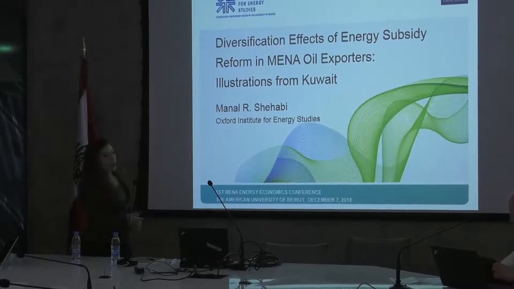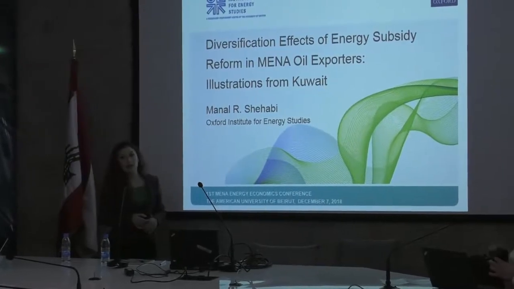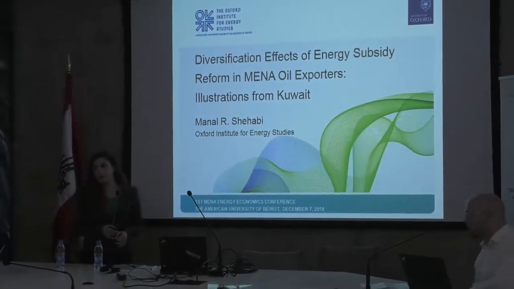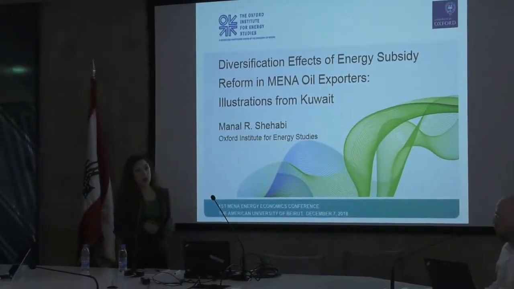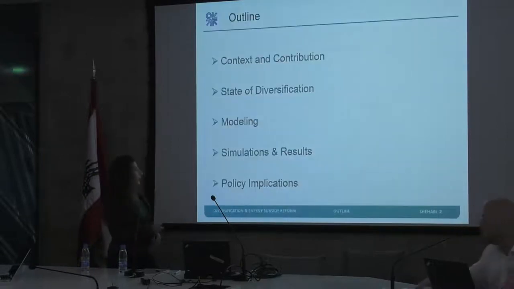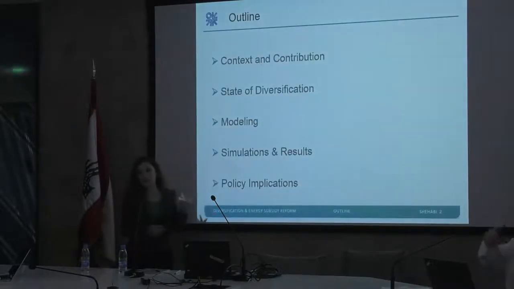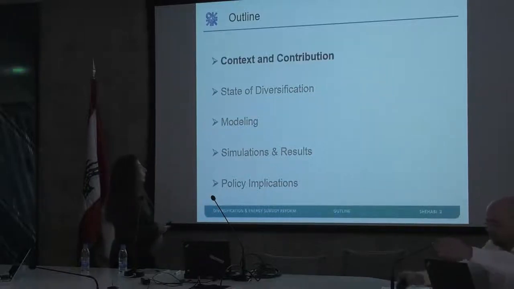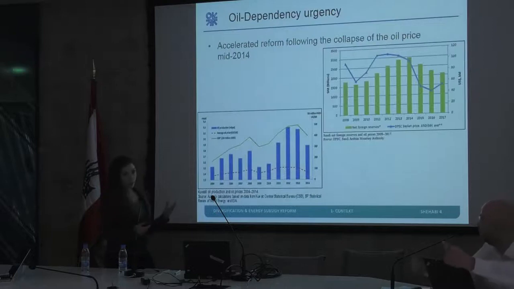So I'll be talking to you today about the diversification effects of energy subsidy reform in the Middle East and North Africa, and oil exporters, MENA countries, using illustrations from Kuwait. This is going to be basically the map for today's presentation. And I'm going to start with a short context and contribution of the work.